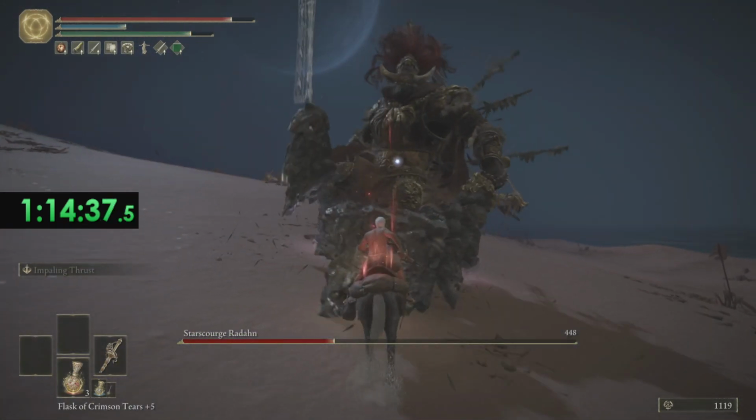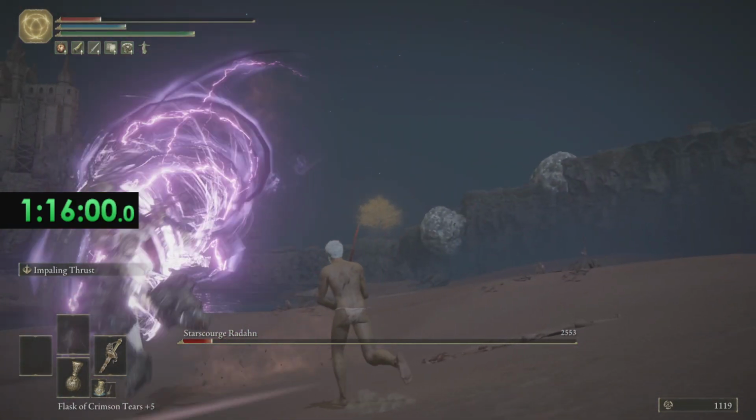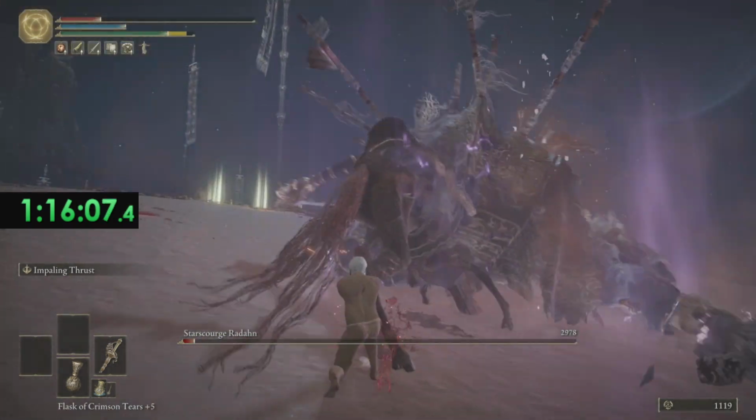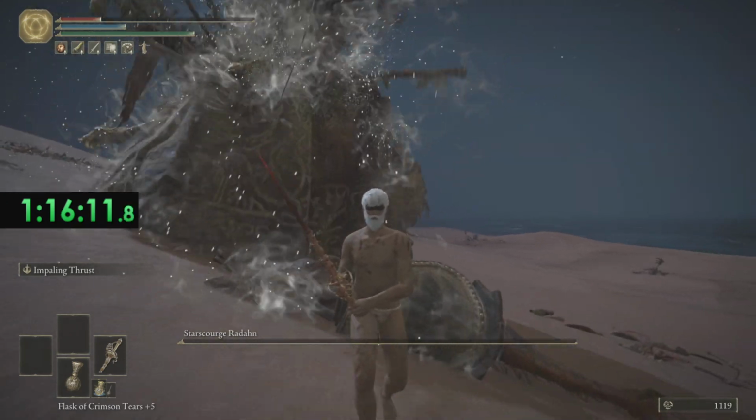Timing our attacks to not get punished, dodging his attacks, especially that insane phase 2 move, and managing our stamina, we take down Star Scourge Radahn. This is such an awesome boss fight, and I'm always super pumped to fight him beforehand.